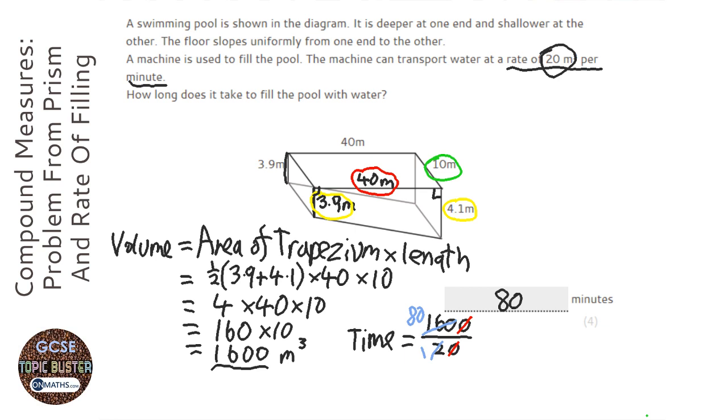Now you could do this other ways. If you had a calculator, obviously you just divide it on the calculator, or you could do the bus stop method. Although I think with this one the fraction method is much easier.